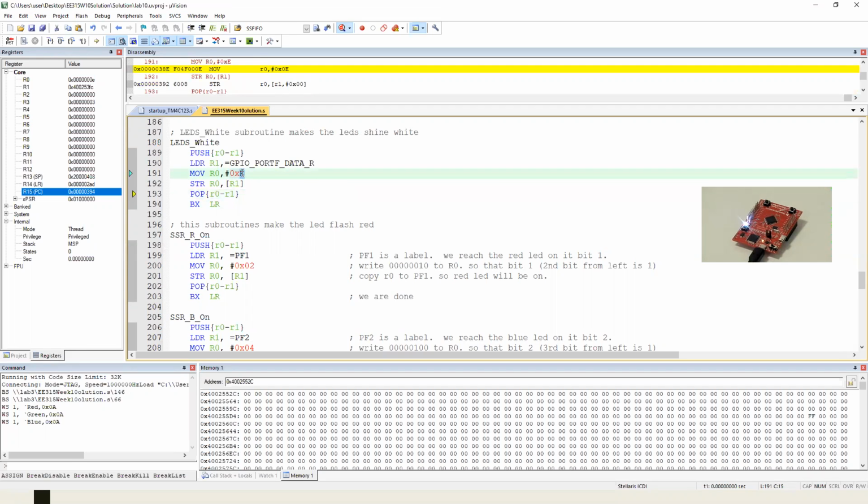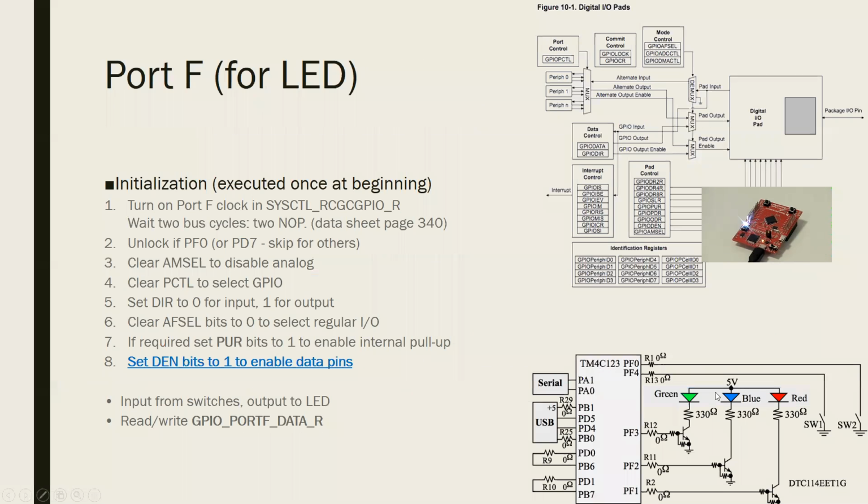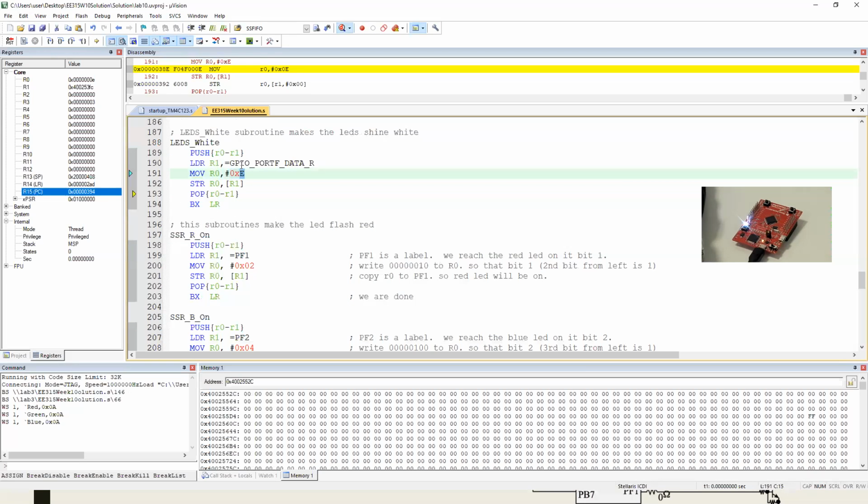Okay. So let's try the colors that we've spoken of. So remember the colors. PF3 is green, PF2 is blue, PF1 is red. Let's try to get the color yellow. Yellow is, this is off and these are on, so instead of 1110, 1010 I would need, which is, guys, A. So this becomes yellow now.